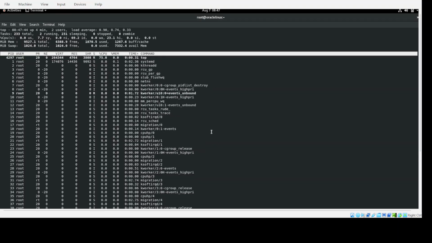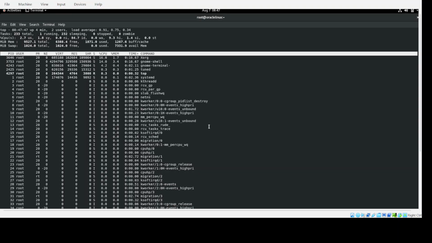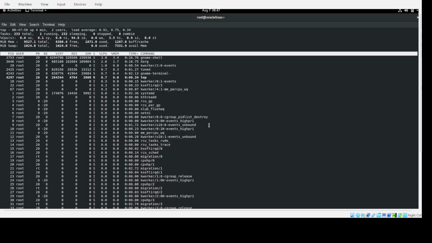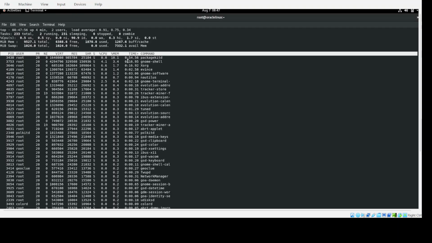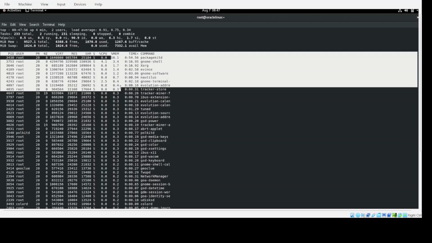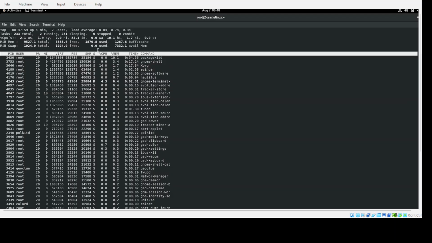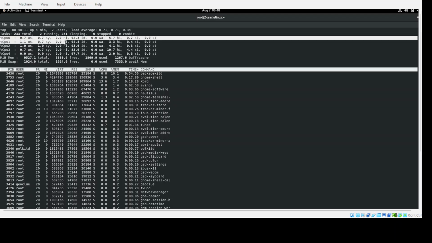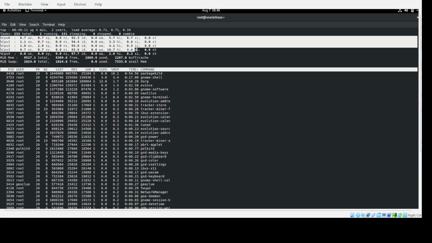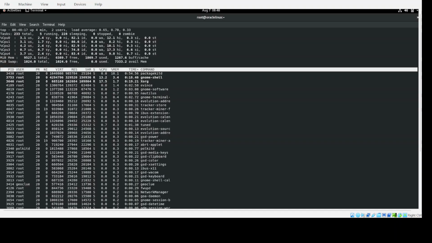So the services or PIDs are sorted by CPU. If I have to sort by memory, I can simply press N and it will be sorted by memory. If I want to check the per CPU usage, I can press 1. So here I get the per CPU usage view. You can see here. Now let's move to the next command.